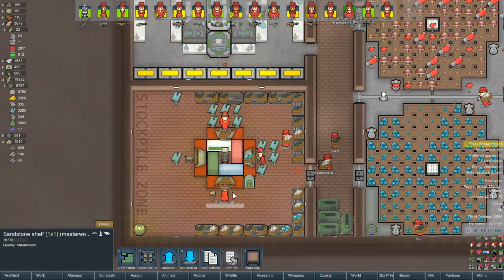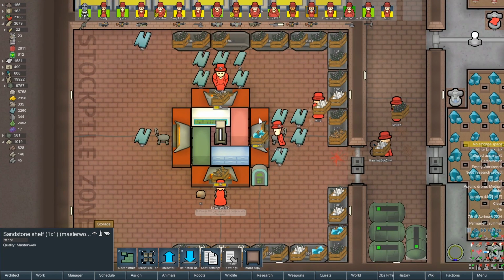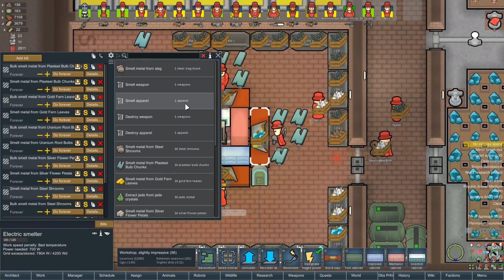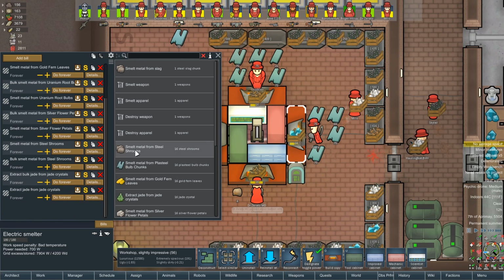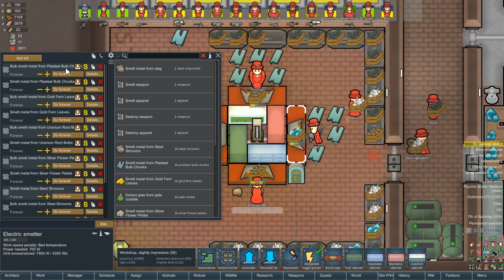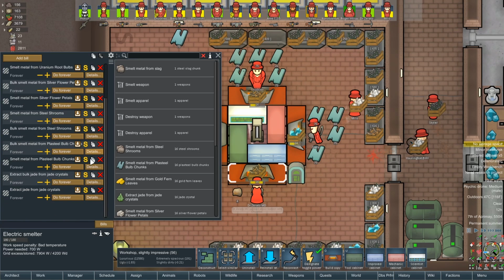I've streamlined the smelters as well. There's actually a comment on yesterday's episode. Somebody said that I should probably rearrange them so that we've got one doing steel, one doing plasteel, one doing gold. I went a step further, and I set up a basic list, so we go steel, plasteel, gold, uranium, silver, and then jade at the bottom. This one is the same thing, but in slightly different order, so plasteel, gold, uranium, silver, steel, and then jade at the bottom again. Jade is at the bottom for all of them.